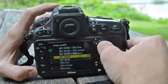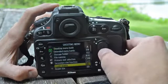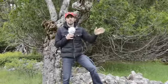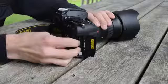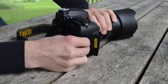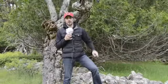Images could be captured in RAW, JPEG, or TIFF, and the average RAW size was 50 megabytes, and the average JPEG size was 22 megabytes. Now if you have an 8 gigabyte card and you shoot it full resolution, full quality, you're going to get about 100 shots. Fortunately, my friends over at SanDisk sent me an Extreme Pro 64 gigabyte SDXC card. In all my years of testing, I've never had any problems with the SanDisk. I always rely on SanDisk.